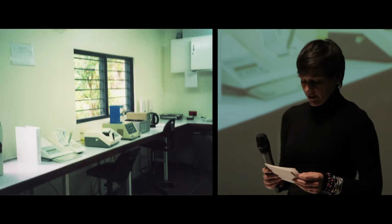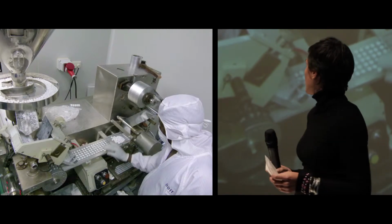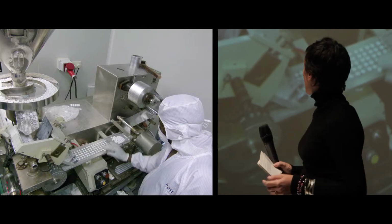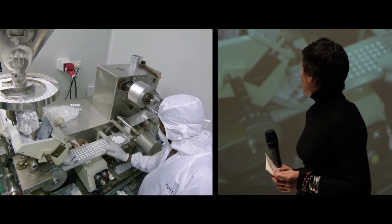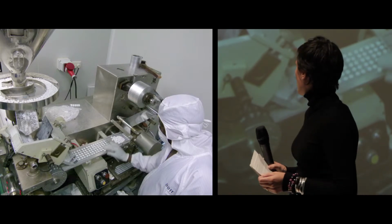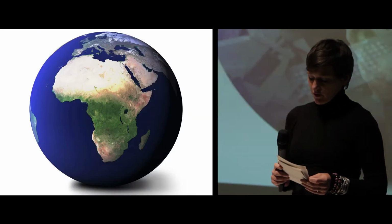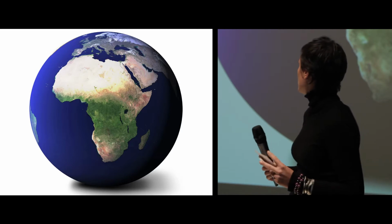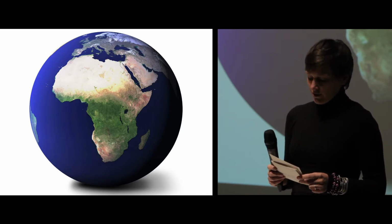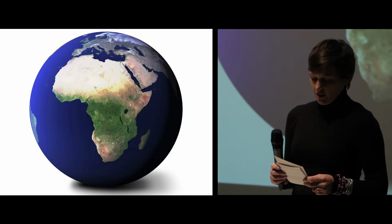But Africa isn't just conducting clinical research. It's also increasing its manufacturing base. This is a picture taken by a colleague of mine of drug manufacturing for HIV/AIDS in a factory in Zimbabwe. This factory is developing these drugs so that the country does not have to simply rely on expensive imported drugs. This is an important capability for the long-term success of reducing disease and improving the economies of African countries.